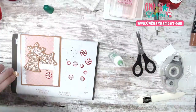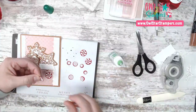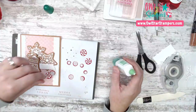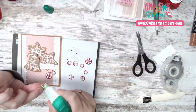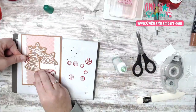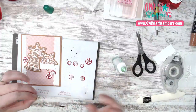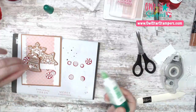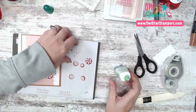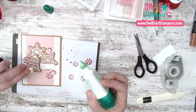Let's pop this one up. We're going to put a dimensional. You could use the mini dimensionals. I just put a big one on. Put that one right there. Then let's grab another one of these and tuck it under over here. I thought these colors looked so pretty together. And then a little bit of glue here. One up here. We'll put 1, 2, 3, 4. Okay, they say odd number, so I'm going to put one more up here.